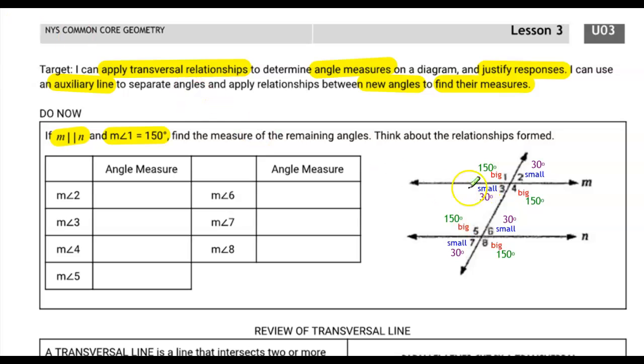Now, we can find relationships for a lot of these pairs of angles. However, the relationships, all they do is inform us as to what to do with the measurements, whether they're equal to each other or whether they are supplementary to each other. So there go the rest of your answers there.